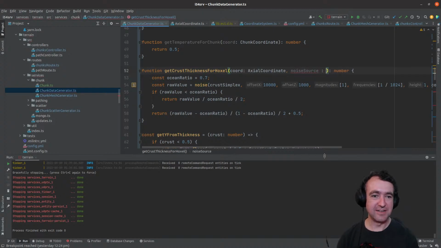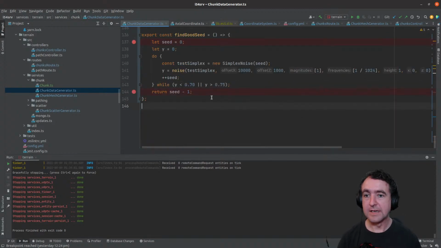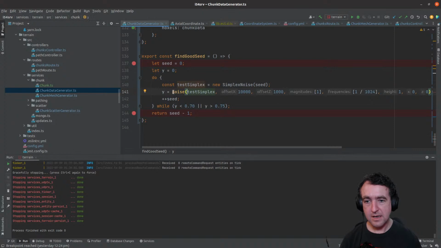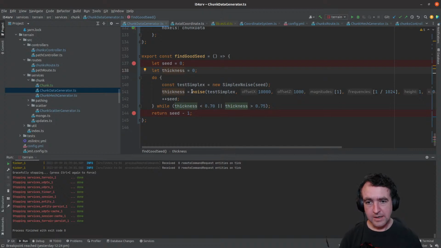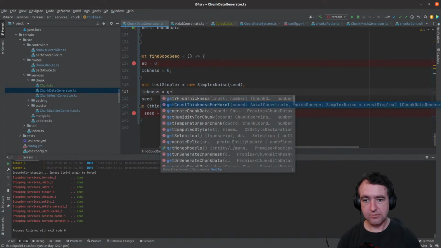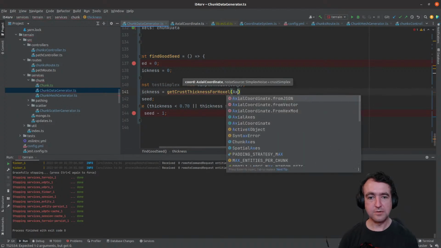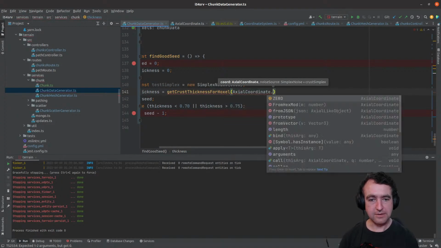Noise source, which is going to be a simplex noise, is going to be equal to crust simplex. And this is going to be noise source. Then down in here, let's go thickness is going to be equal to get crust thickness for Hoxel axial coordinate 0.